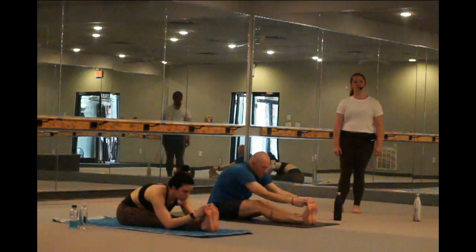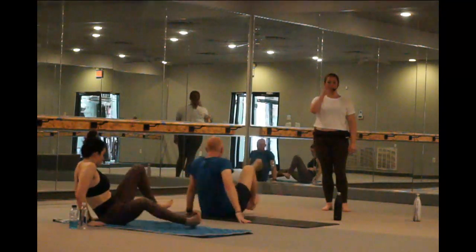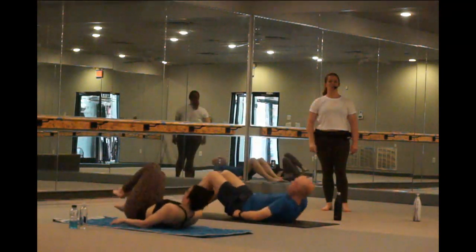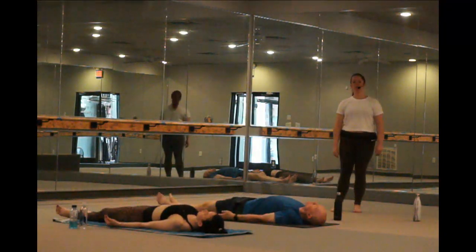Touch your forehead to your big toes. Change. Inhale, come up, turn around. Relax. Arms down, legs down, eyes open. Breathing normal.